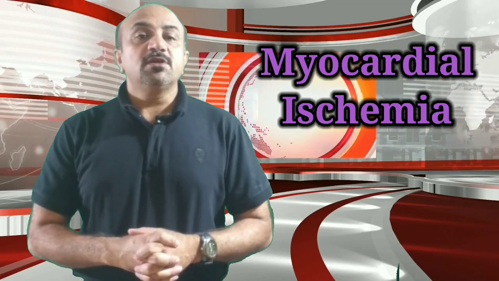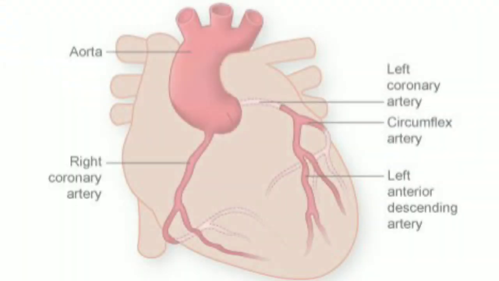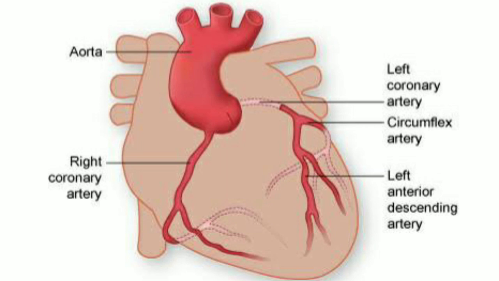Blood is supplied to the muscle of the heart with the help of three coronary arteries. These three coronary arteries are the right coronary artery, which supplies the inferior wall and the right side of the heart. So these are the main distributions. And the left main stem divides into two other branches: one is the left circumflex artery, which supplies the lateral wall, and the left anterior descending artery, which supplies most of the anterior wall. So these are the three main arteries which supply blood to the muscle of the heart.